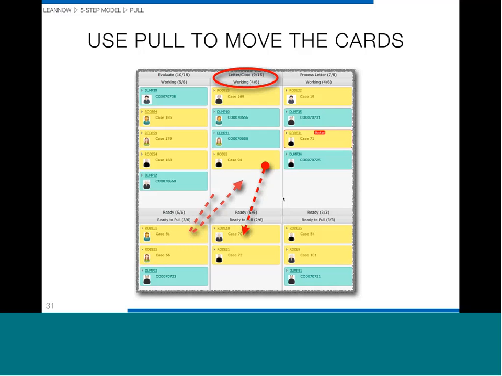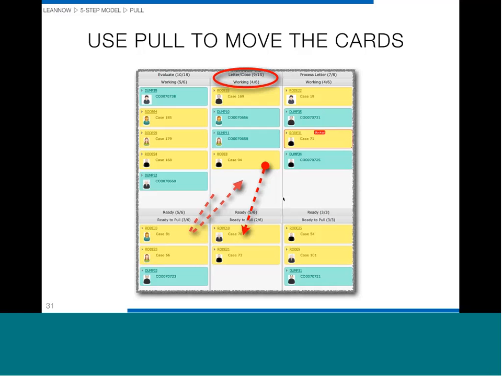If nobody pulls it out of that column, like let's say the process letter column isn't pulling work forward, then eventually that work that's in the ready to pull area will count against our column limit, our Kanban limit, and we'll have to stop doing work, stop pulling work into this column. So you can see that if something's wrong on the board and the work starts to back up, it creates a crisis right away. And that's exactly what we want to do, is create an immediate small crisis that says, there's something wrong today on this board, rather than wait until we have 6 months or more of backlog in our whole system, where we've just been pouring work in process into a system that isn't working and only finding out long after it's too late that we have way too much backlog and we're not meeting customer expectations any longer.